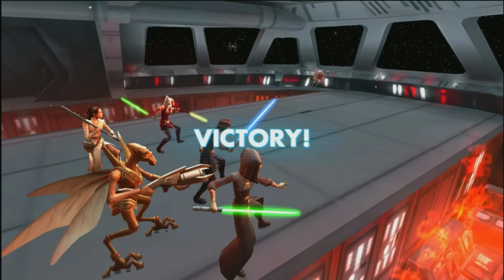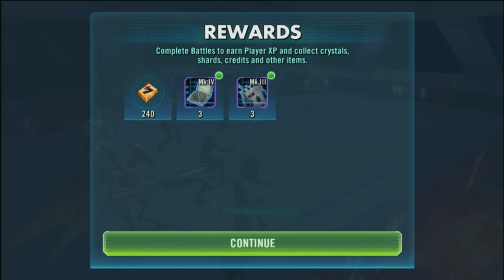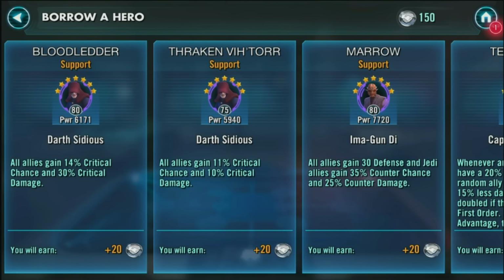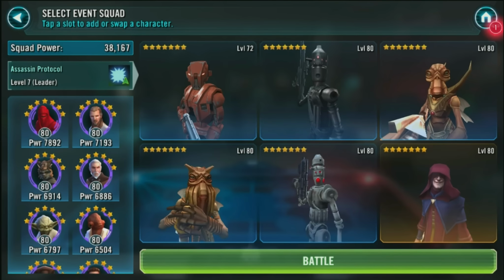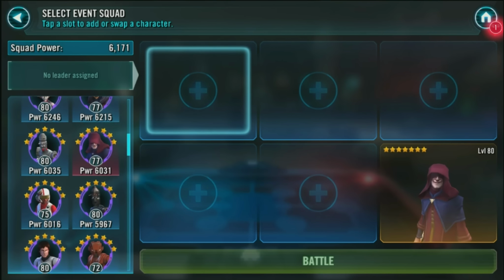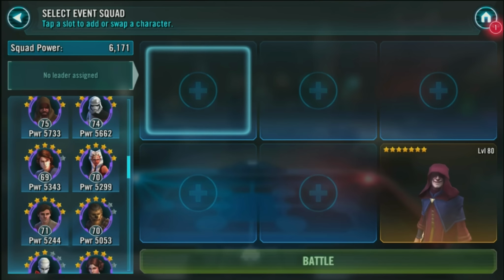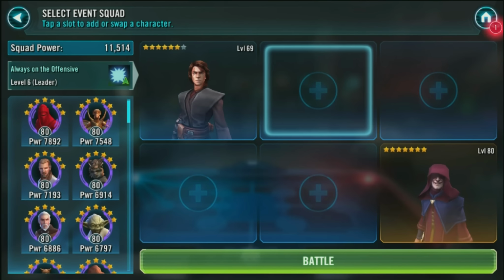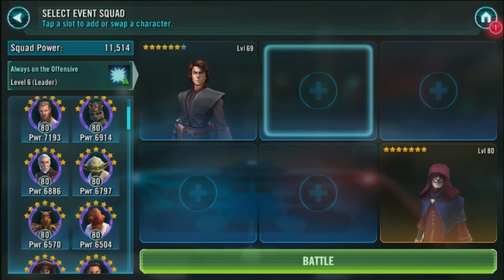Let's see if we can take him into one more battle. I think there's another one here where I can take in basically anybody I want. Let's see here. Well, we'll use Sidious as support. All right, let's load up another team with Anakin. And we're going to just do an all Jedi team. Why not? Let's make it fun.